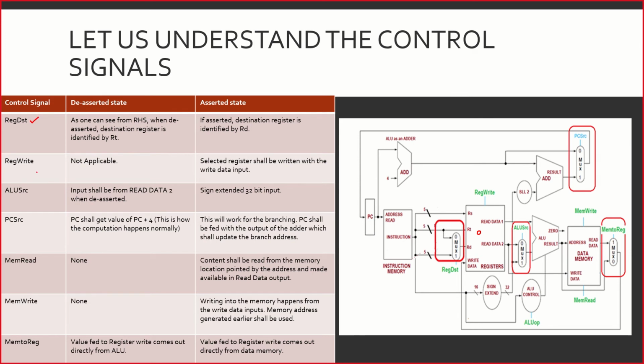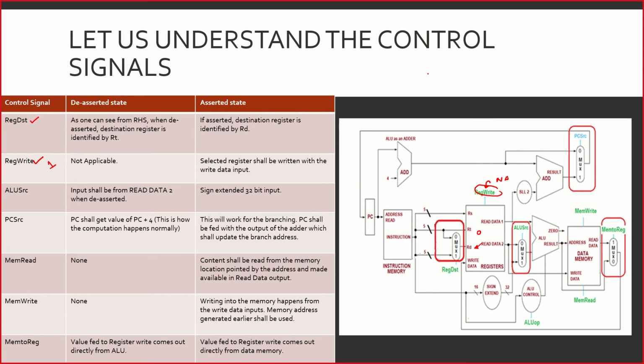Now what is REG write? For REG write, there is no point in talking about it being deasserted. It is not applicable. When asserted, what will happen? Whatever register we have selected as destination will be written with the content. So when REG write goes high, it will enable us to write the content into the selected register as per the instruction.